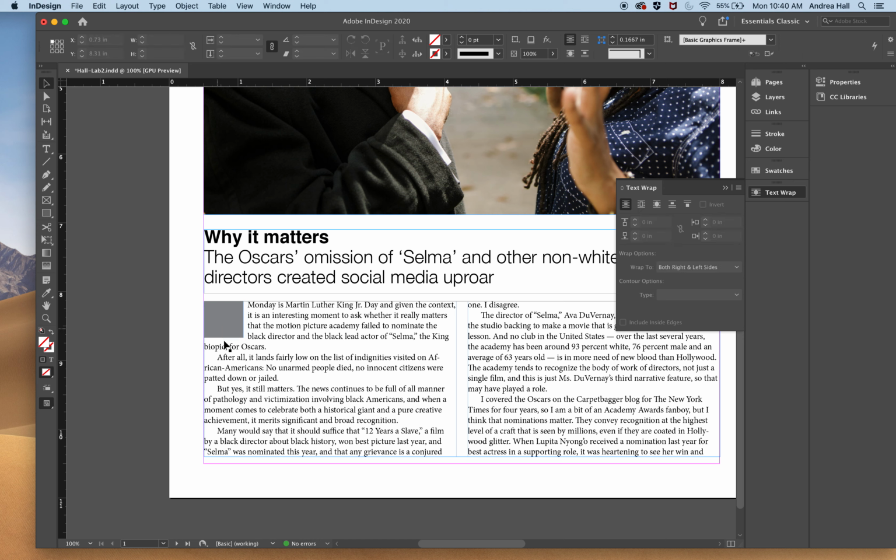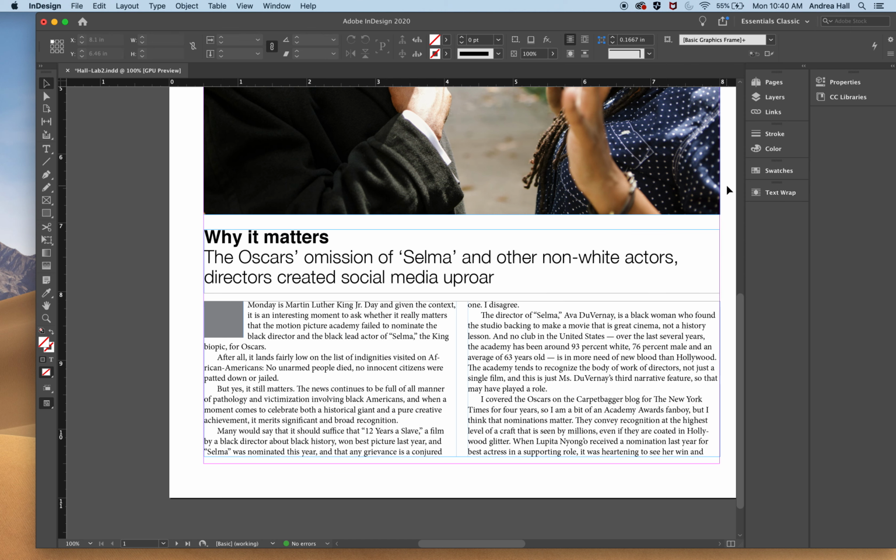Now I want to put a letter on top of it. The way this publication works is they put an O in front of pieces like this so that our reader knows that this is an opinion piece. And this is a design decision that's been made by their art director. And it's really nice because then we know that this is not considered a traditional reported news story. This is someone's opinion about not just this movie, but the different award ceremonies and what is happening, particularly with the Oscars during this time.